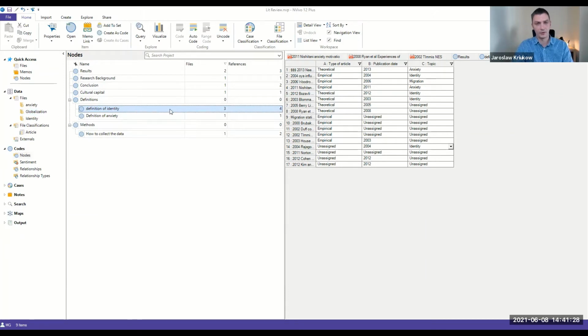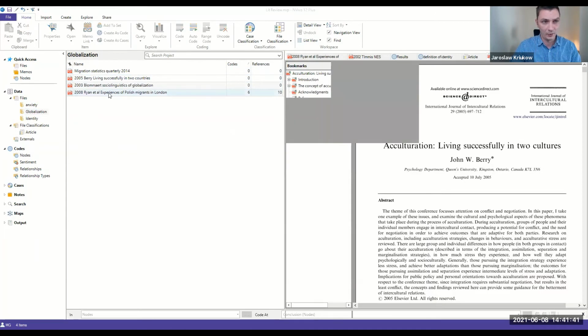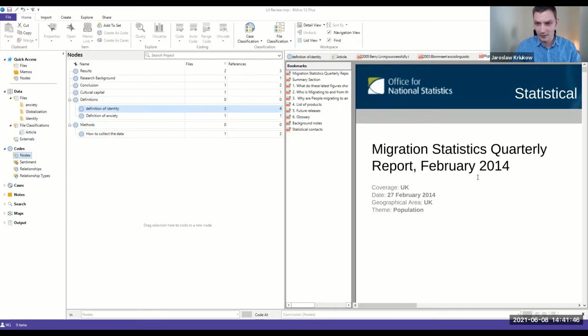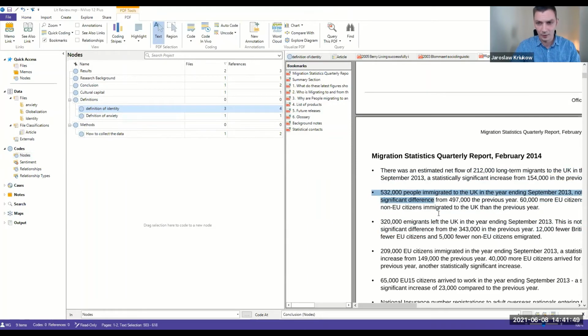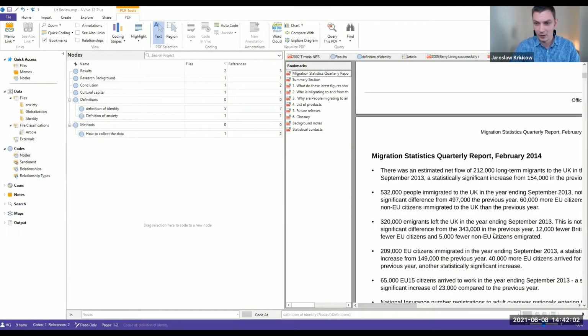So, for example, let me just quickly, okay, I'm not sure if I set everything up the way I'm supposed to, but in order to give you that example, I need to quickly use my codes a couple more times, because I'm afraid that the query will not show me anything. So let me just code a couple more things. Definition of identity. Okay, I'll be quick, I promise. I just want this to make sense.